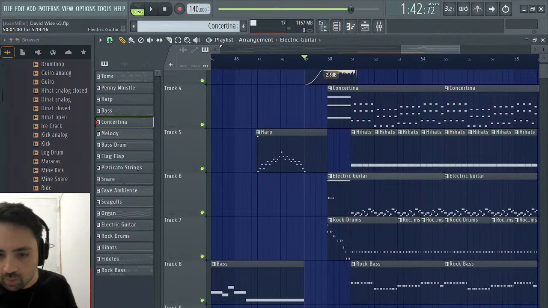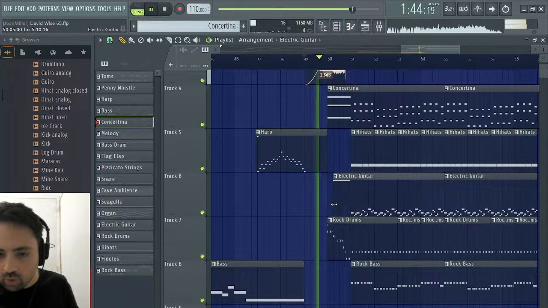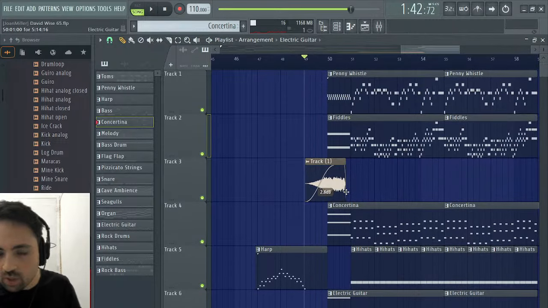Okay, then that would have to replace this part of the electric guitar. But we will be having two guitars at once, because if you have the melody going, there's two guitars.